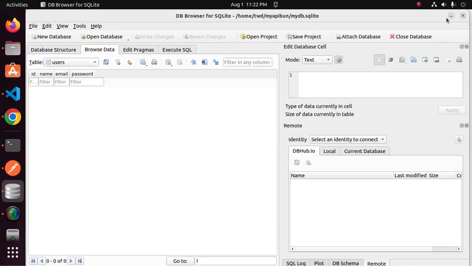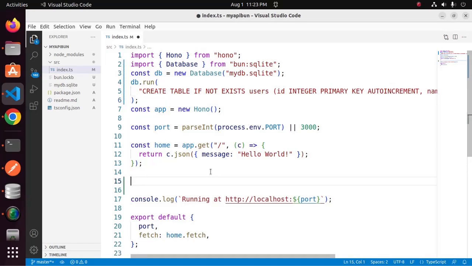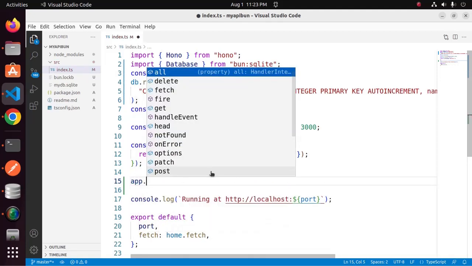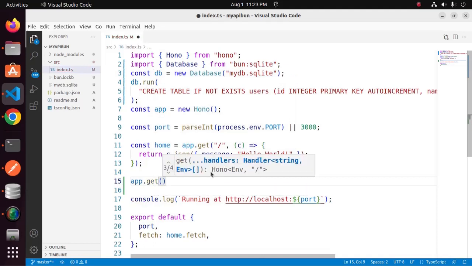Let's make a get route and retrieve users' information from the database using a select query. Now make a get route with the get HTTP method. Enter the route here.